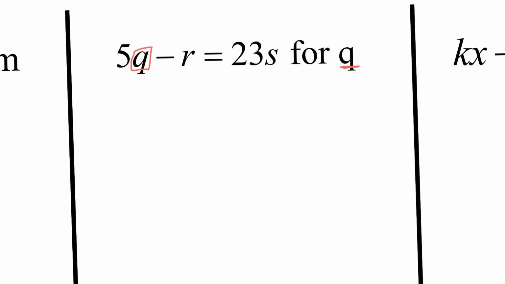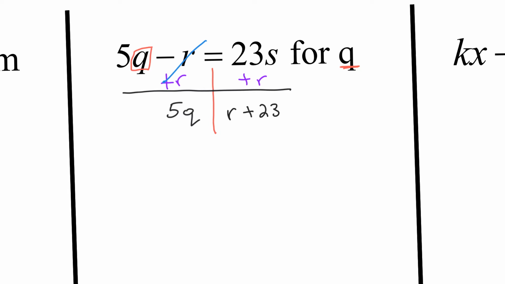I'm going to add r to both sides, plus r, and you can put the line under the equal sign here. And when you do that, you are going to cancel the r's. 1r minus 1r cancels. So you bring down the 5q, and on the other side, the 23s plus r, well, those are not like terms. One has an s, one has an r. So you cannot add those two terms. Alphabetical order, r is first, then s. So I'm going to put the positive r first, plus 23s.